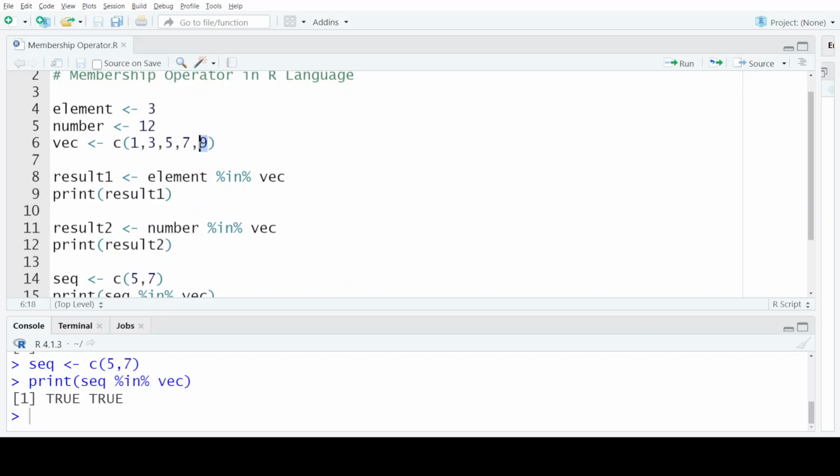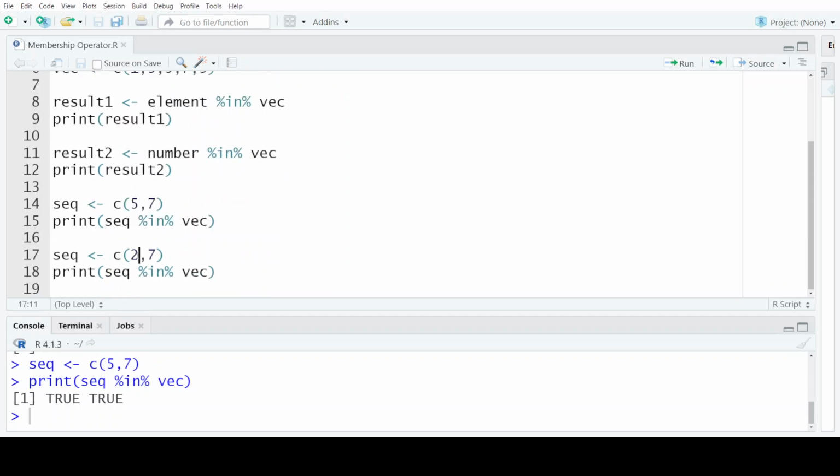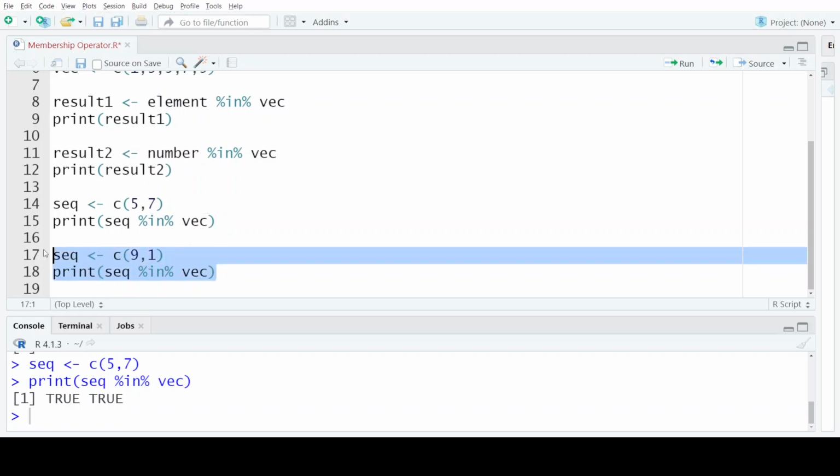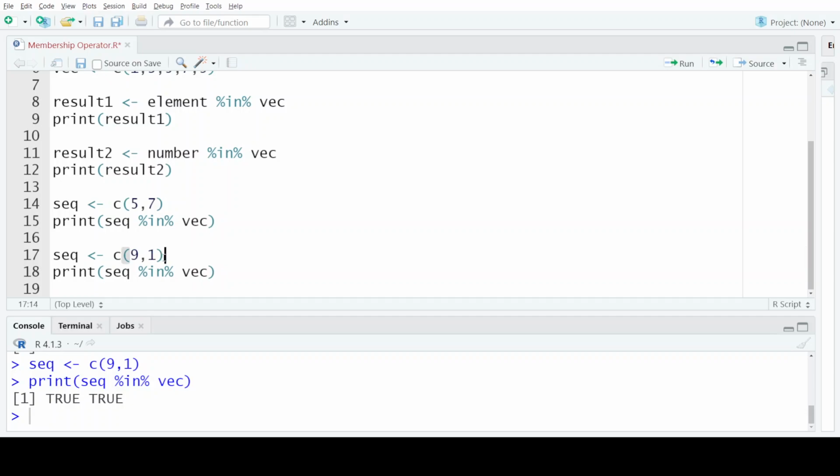You can specify the value 9 first, then you can specify the value 1. Say for example, I write here 9 and then I write here 1. Then in that case also, no error would be thrown. It would execute and give you the result. Since 9 and 1 both are present in the vector, the output would be true in each case. So this membership operation is checked element wise. It is nowhere related to the sequence or the order in which the elements are specified for checking.